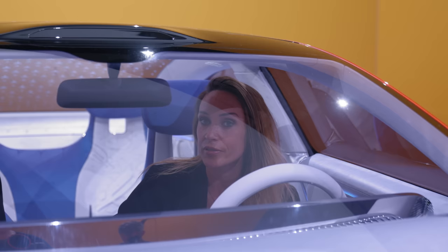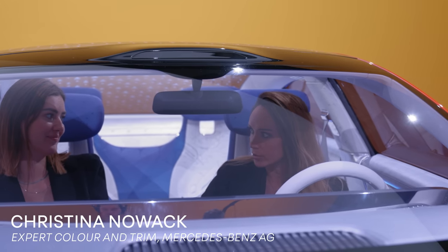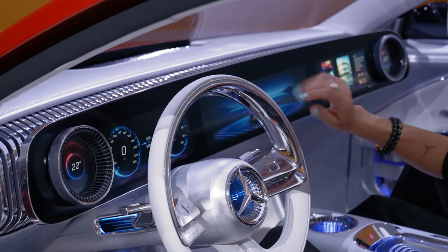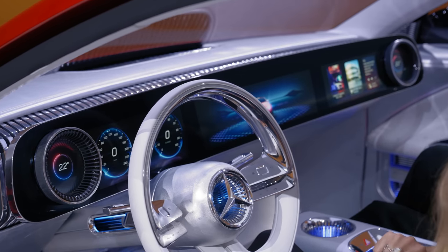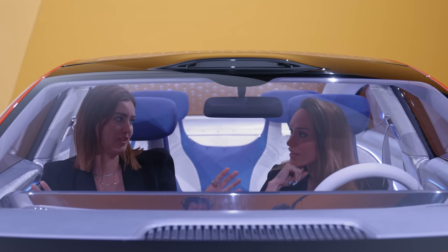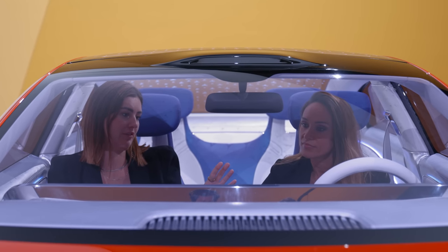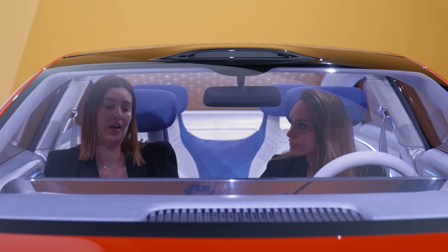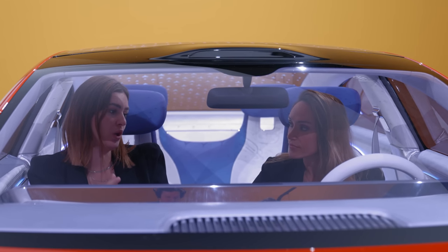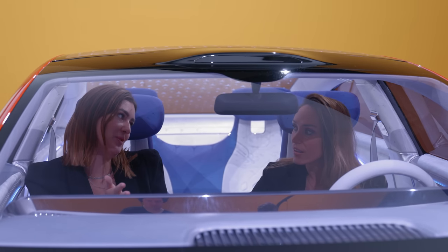I've enlisted the help of Christina Novak, color and trim expert at Mercedes. A remarkable job has been done inside — it's very impressive and futuristic. It's called the super screen, and it extends across almost the whole width of the interior. You have a screen for the driver as well as the passenger. The passenger can watch a movie, or while driving, search for a restaurant and push the information directly to the driver — so you can choose a restaurant, get the map up, and slide it over.